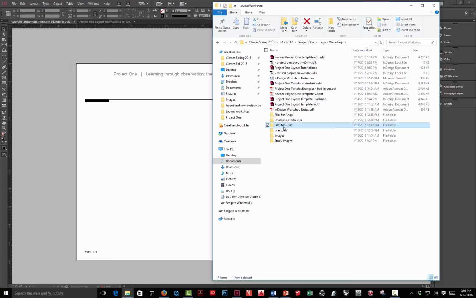So that's really important. And that will come into play next fall in 251 when you're using AutoCAD, because it's exactly the same thing. It uses externally referenced files, and you need to learn to manage those files and to keep them organized. Okay, so that's just something we need to think about.